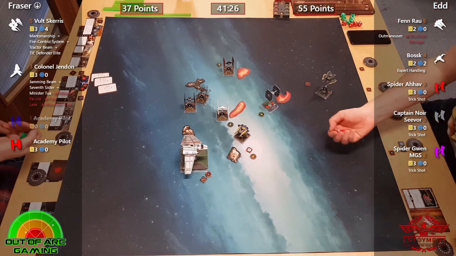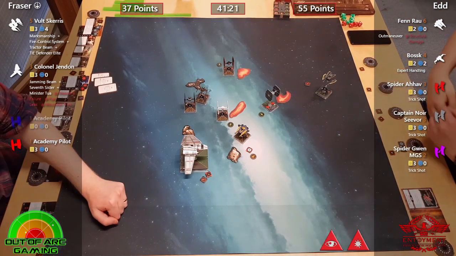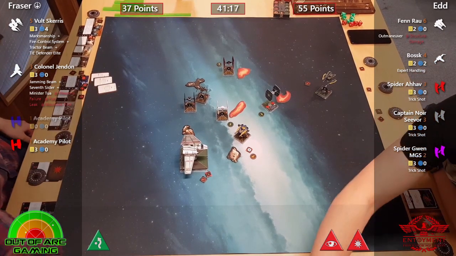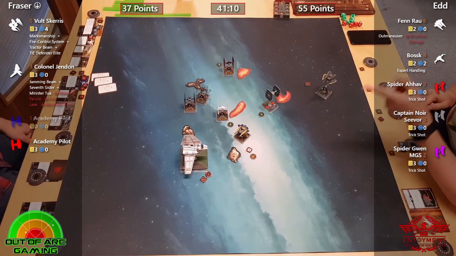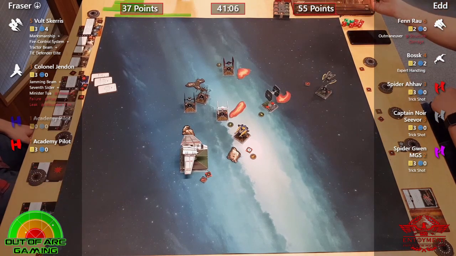Oh, that's true. Concordia face off. He'll get Concordia face off and his ability. So boss gets 1 hit. Not the best shot. No mods because he bumped. So... spending the force to evade it. So even if Jendon goes down here... Actually, no, Fraser has initiative, so he's shooting now anyway. Yeah.